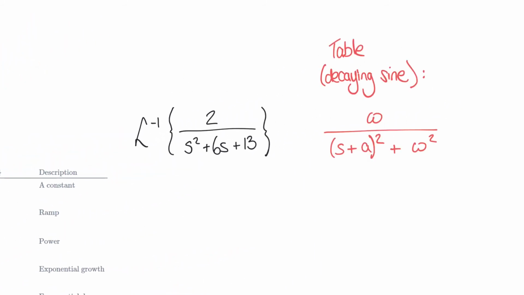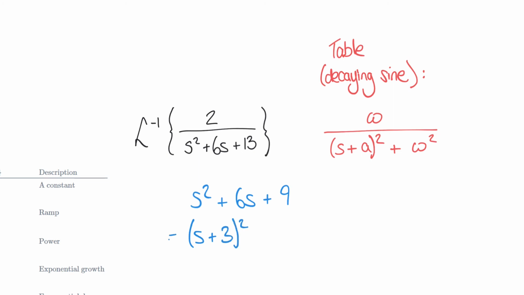And we see that our denominator of s squared plus 6s plus 13 doesn't factorize neatly into the form of s plus a squared, where a is a given number here. We can't factorize that quadratic expression into this form. But let's suppose it wasn't s squared plus 6s plus 13. Let's suppose it was s squared plus 6s plus 9. Now that does factorize into the form of s plus 3 squared.